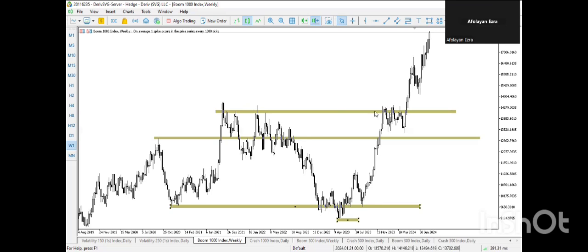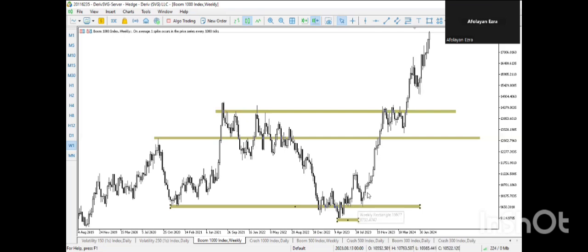Price reacted from here, took some sells, and then we closed early based on lower time frame. This one was a very good move. Did I buy from here? Yeah, I bought from here all the way to this place. When I got here, I started becoming skeptical, so I closed my position around here. You see, price has been moving close to about 10,000 pips currently. But from here to this place, I think it was about 5,000 pips. So it was a very good trade.